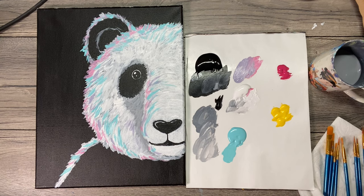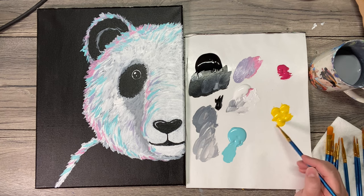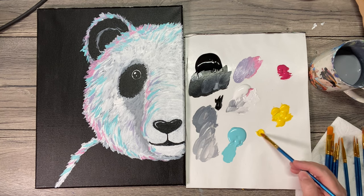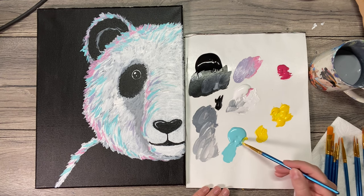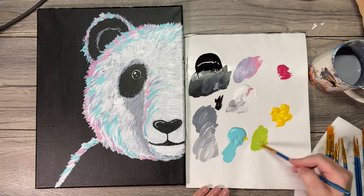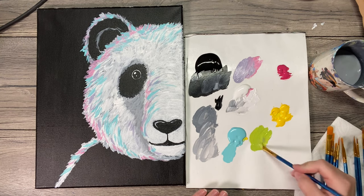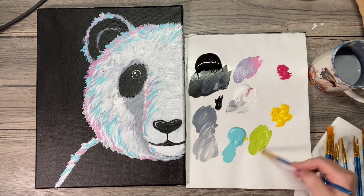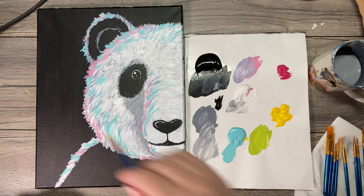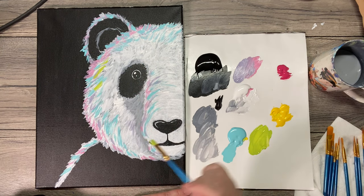Okay, so I was telling you earlier at the beginning of the video, if you mix this and this, it makes the most amazing green. So I use a little more yellow than blue or turquoise. So I scrape off a little less turquoise, and look at that. It is so pretty. I just love that color. You can also add a drop of water to your paint if you feel like it's gotten kind of thick. They're water soluble, so you can thin them out as much as you want. But look at that on there.